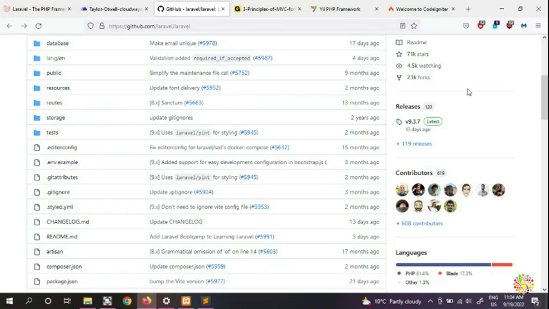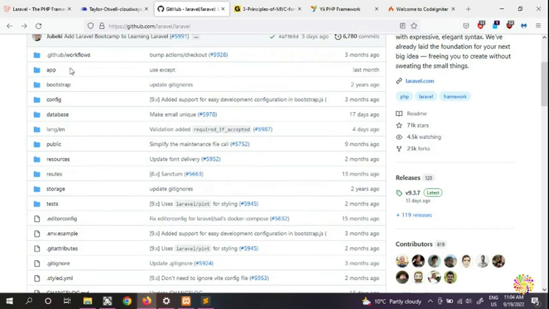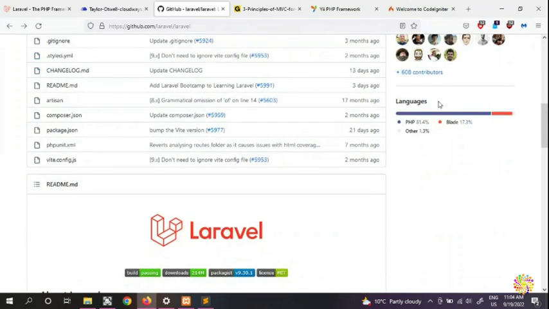They test the code, they see where the code has a problem, and they fix the bug, they fix all these folders. Those are the folders of Laravel, which we're going to discuss in future videos. For now, you need to know that Laravel is open source. When we say open source, it means that the code is available for everyone to view. Same like Android, same like Linux, same like all these open source software, and it has a license. It means the license allows you to, for example, copy and modify the code. Laravel uses PHP 81.4%, Blade 17.3%, and others 1.3%.